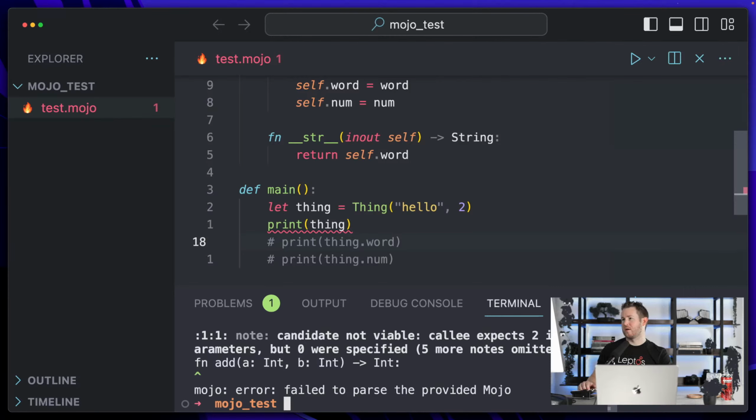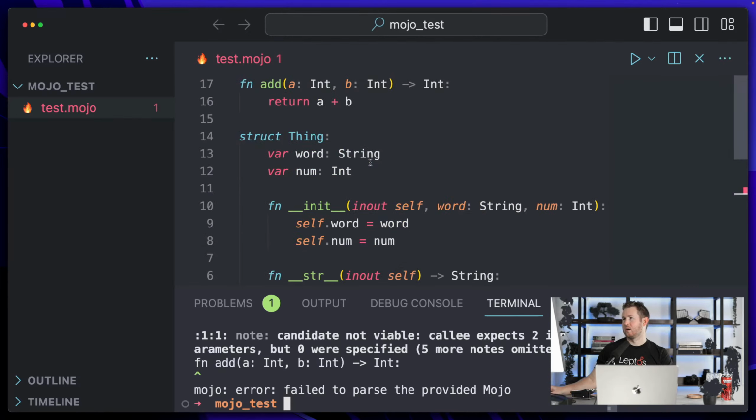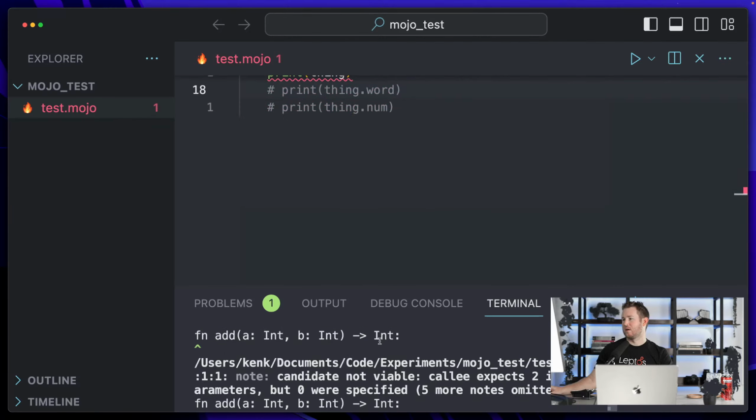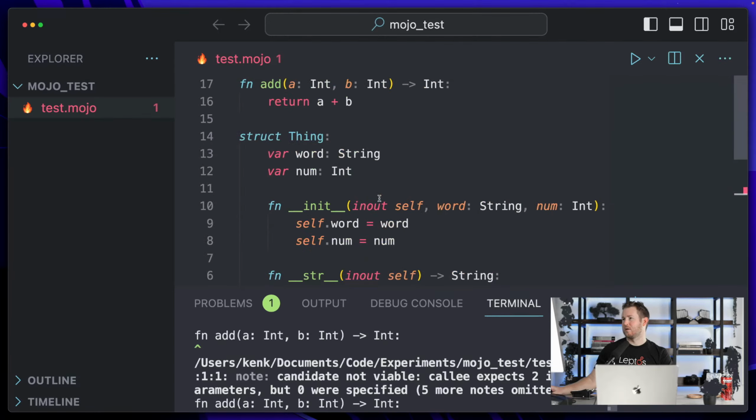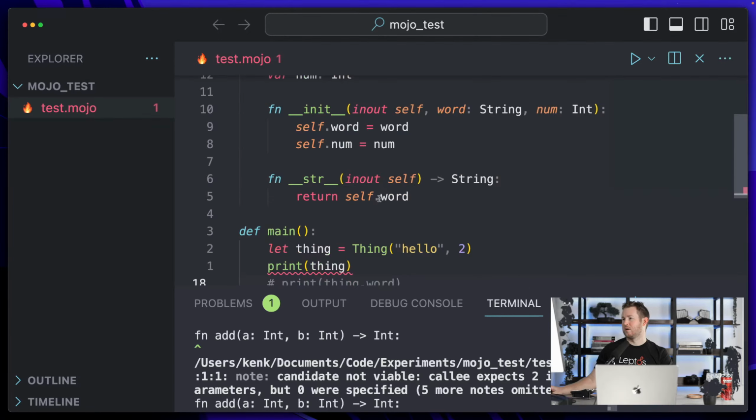Wait a minute, what? Why is it complaining about add? It expects 2 input parameters, but 0 are specified. I don't know what's going on.